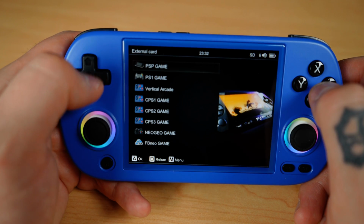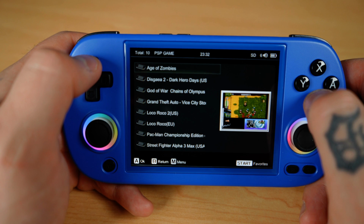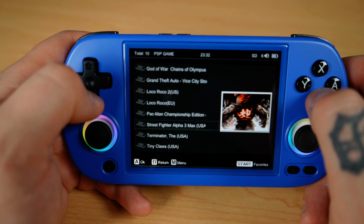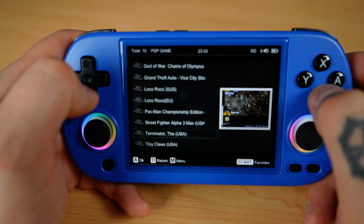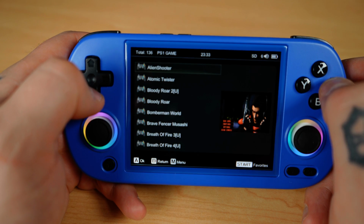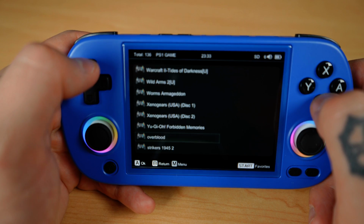We'll go to slot 2 over here. So this is the 128 gigabyte card now. So 10 games in here for PSP, and definitely some crossover. Not total crossover though. I mean, there's some games that you'll find from one card to the other, but there are some, you know, new ones as well. So 138 PlayStation games. I mean, that's a lot of games here for PlayStation.